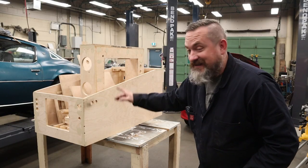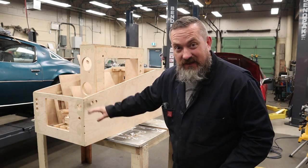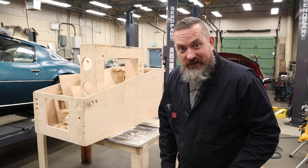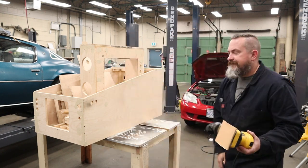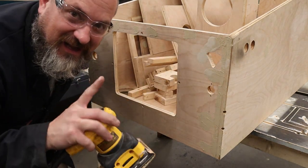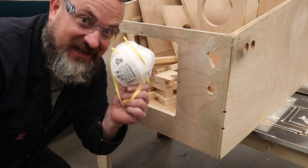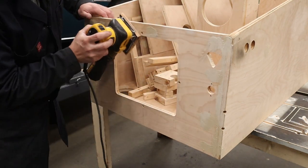All right, here we go. Let's sand those spots down that we put the wood filler on and see if there needs to be any reapplication of some stuff we've missed. And other than that, here we go. You ready? Let's get it on! Not without some protection.